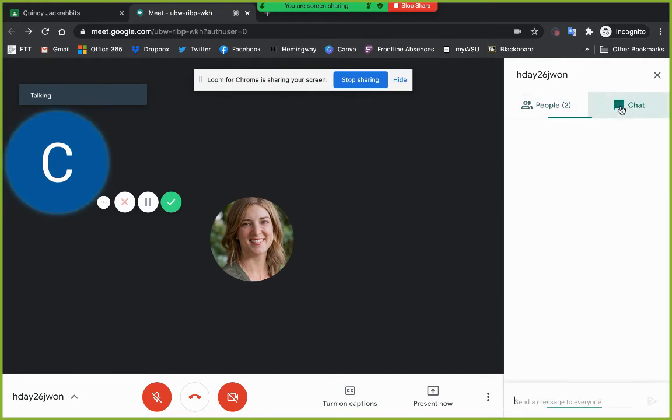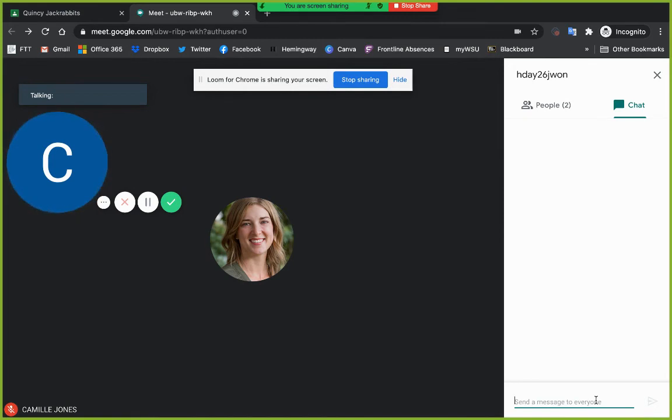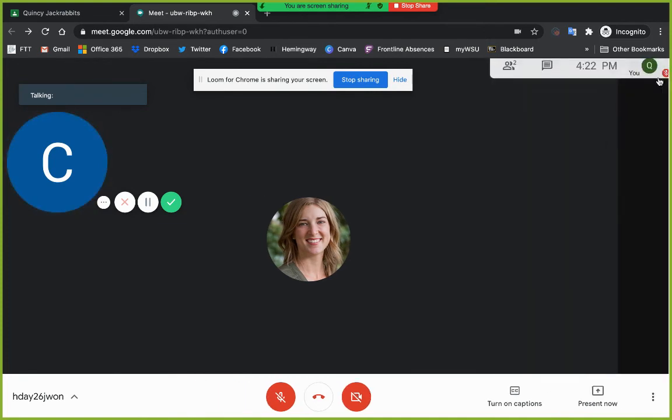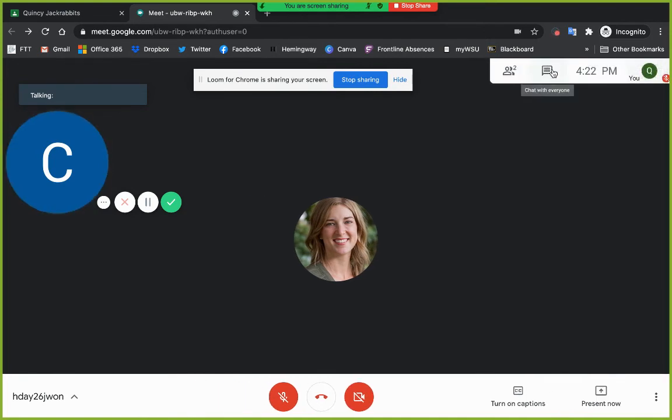You can also click here for the chat, and if anyone's typed messages to each other, you'll see them there. Down here at the bottom is where you can click to type a message, or on your Chromebook, you can use the dictation tool, that little microphone in the corner where you can speak and it will type words into the chat for you. If you want to get rid of this so you see the screen bigger, you can click this X in the corner. And then you'll see here's another place where you can click on to see the chat. It tells you the time, and it just shows you yourself as well.